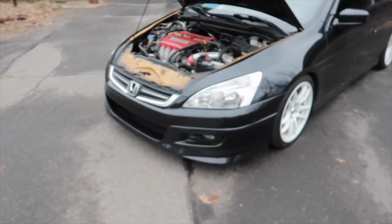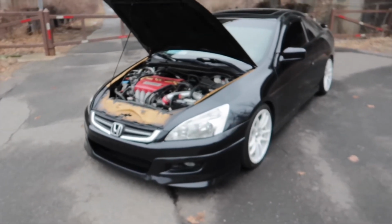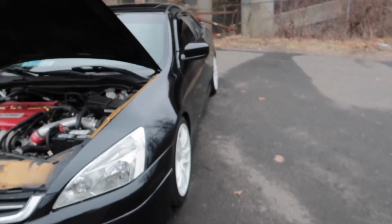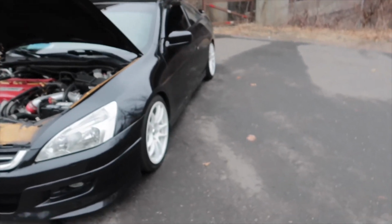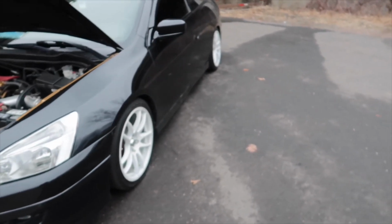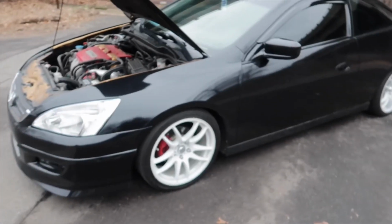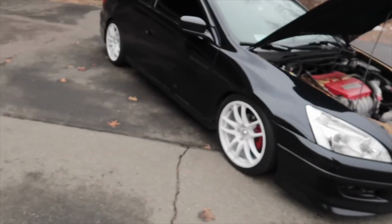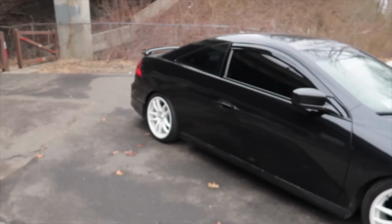If you guys have any questions about what's going on with this Accord, if you guys want to know anything, the specs of the wheels, these Work wheels are 18x8. I think they're like a 30 or 40 offset, to be honest. I don't know. I honestly threw these on for the winter. I got them for a good trade during the winter, so I was like, you know what, I'll throw them on. But I'll end up getting new wheels soon. So if you guys want to know anything else about the car, let me know.